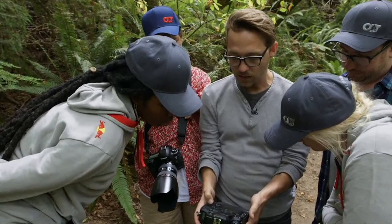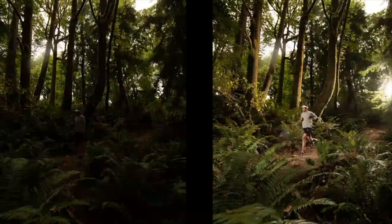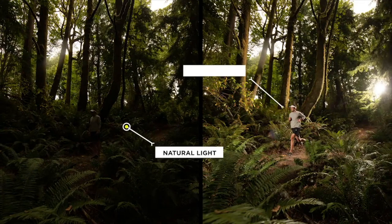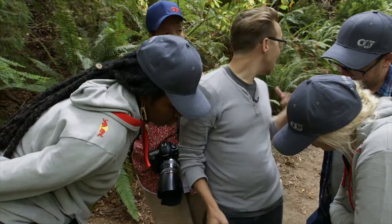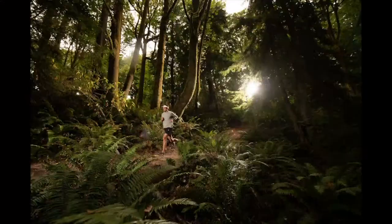I want to show you, this is no light. So no light on there. This is two lights, so the backlight, and then we're using this as foreground. It's nice because it still keeps your sense of space. It still tells you that we're on a pretty tight trail. The backlight really, really sells it on this, because it just looks unnatural right there.